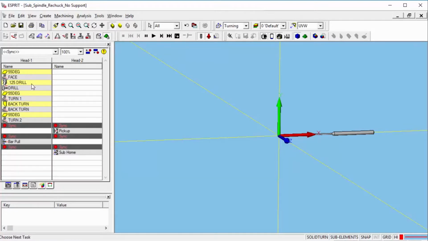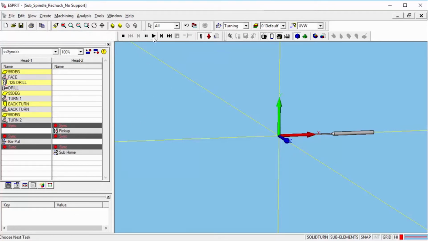So now I should run all of my primary turning operations, pick up the part. Main spindle should retreat, and then the sub spindle will go home. This is not the more common method of programming this. The rechuck using the sub spindle, you may want to leave your sub on the part longer and then home it later on. So if that's the case, you can take out this home. You don't even need to program the home operation, and you can just program that later down the line.